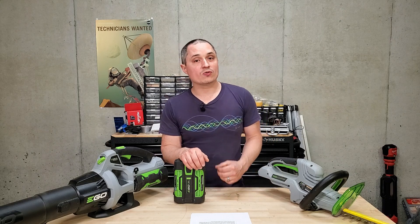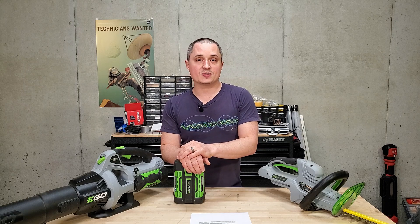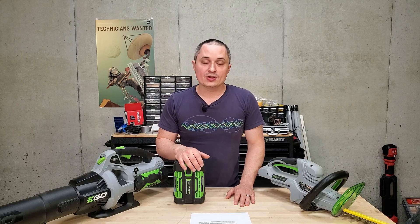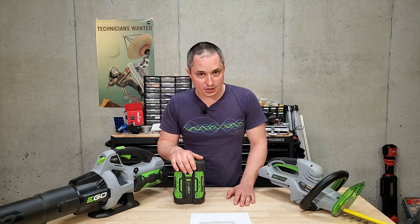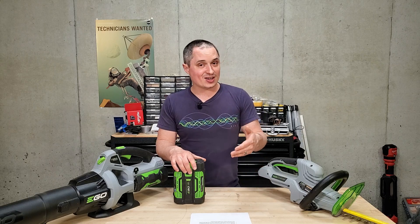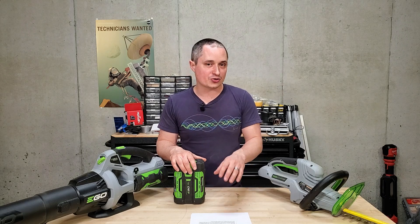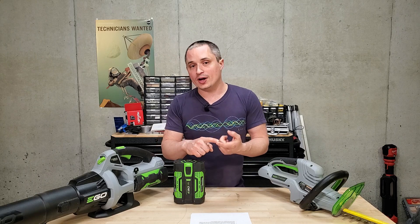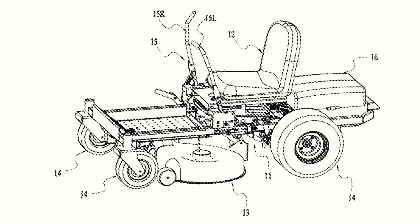This may not just be a riding zero-turn lawn mower either. They've got several other attachments listed, like a snow plow, a sweeper attachment, and maybe even other things. There's also going to be an electrical outlet on here — there's an inverter built into the mower. It says up to 220-volt three-phase power, and I think it will definitely include a 120-volt AC outlet. There's also going to be a 12-volt output and a USB output. There's one brushless motor for each of the two mower blades.